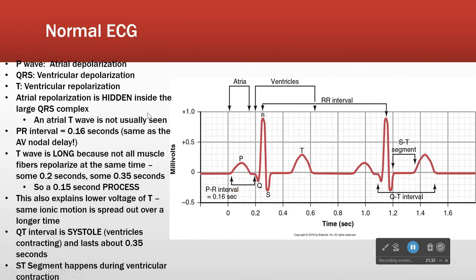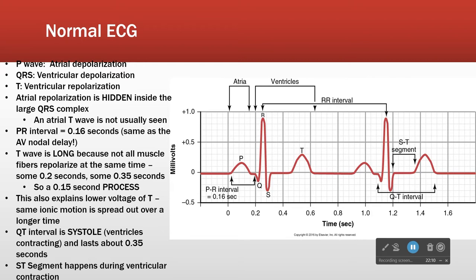Okay, so now let's look at all the pieces together. So this is an EKG. Hopefully you'll learn to love it. And even if you don't, you'll get to use it anyway, right? Okay, so we start at time zero. The P wave is the first deflection. The P wave is the atria depolarizing. Okay, so remember we said the SA node sends its signal across the atria, then the atria contract. Well, that atrial depolarization we see in the EKG is the P wave, okay?